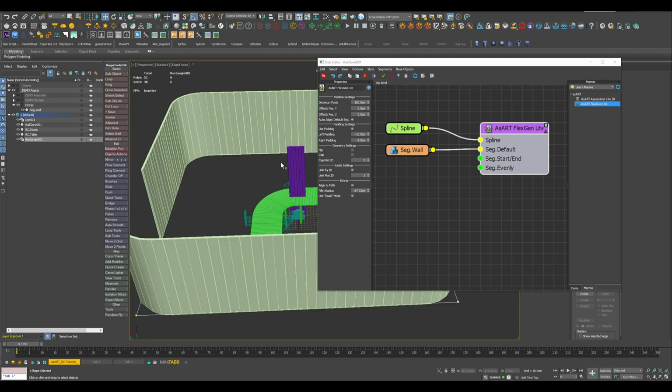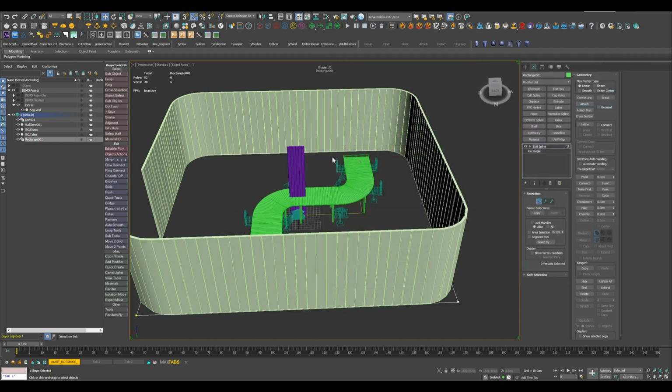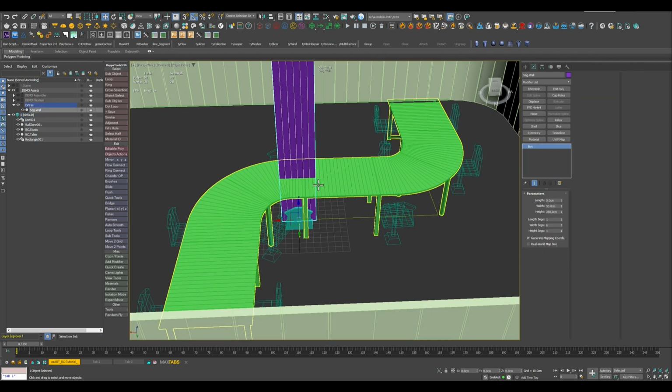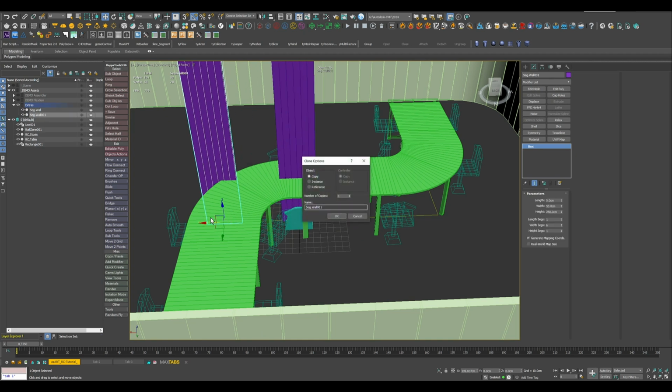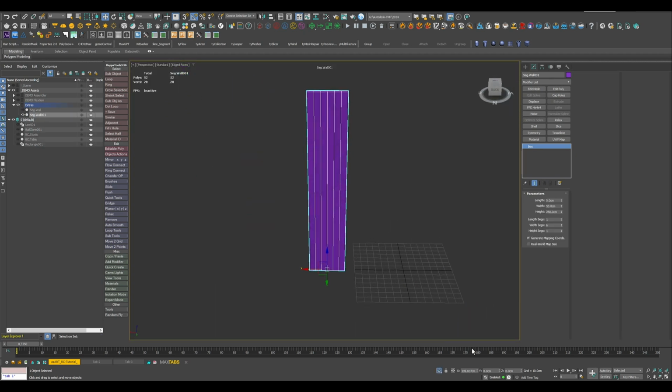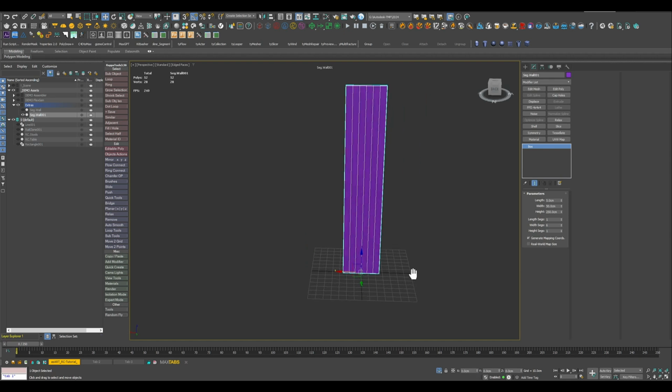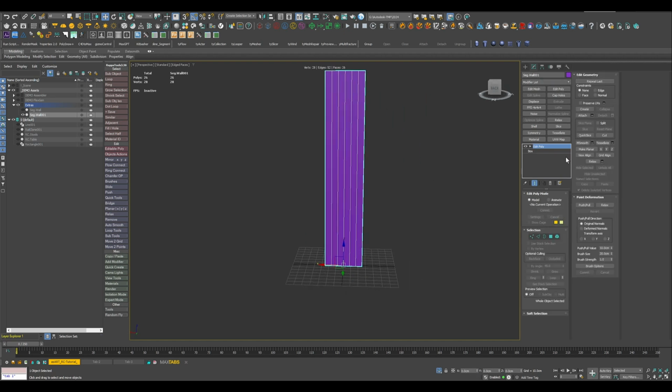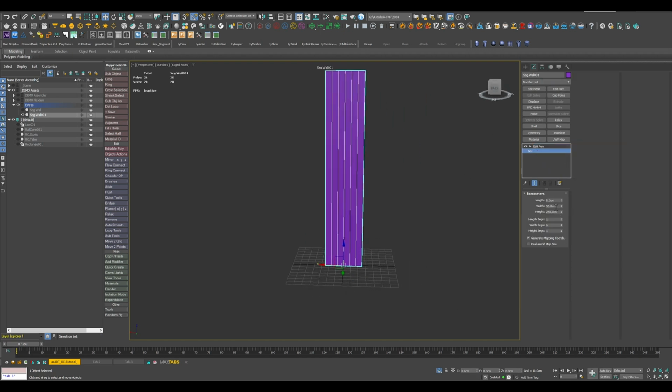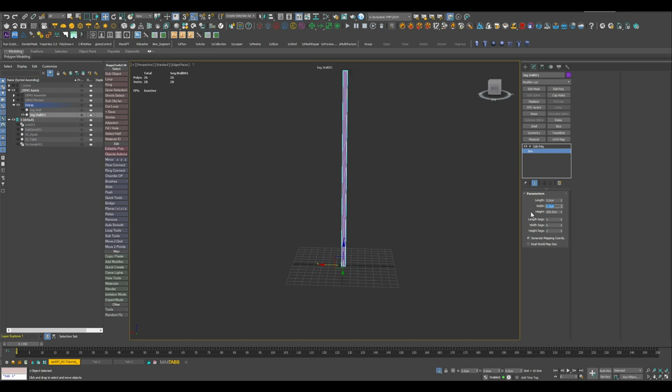Now we can select that guy, our wall segment. I'm going to copy this and then solo that. Set it back to 0 here maybe, and then edit poly. Before I do edit poly, I can actually go and set the width to 5.